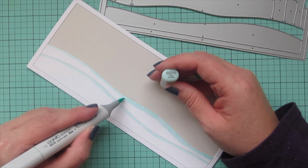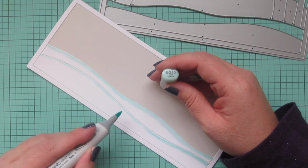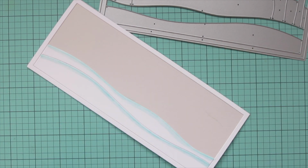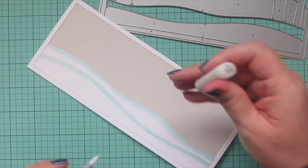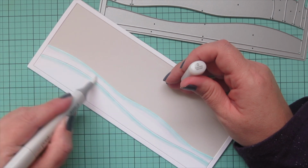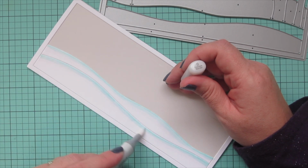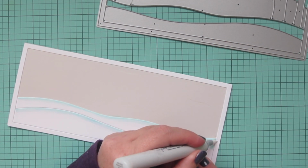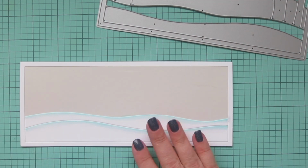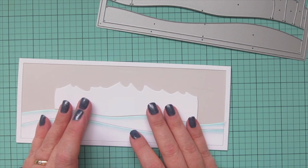So I'm using my BG11 and BG10 to add some shading to my snowdrifts so that my snow matches the snow on my snowball. So I use those two shades, and then I'm going to grab my colorless blender again and go over the bottom edge of that so that it all looks nice and faded together and doesn't look like there's kind of stripes. So there you can see I did get a little bit of ink on the frame, but I was able to kind of push it away with my colorless blender.